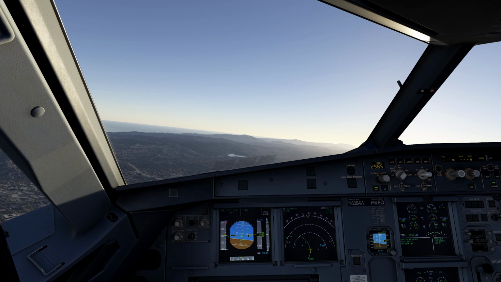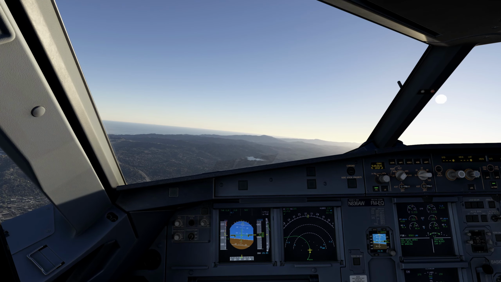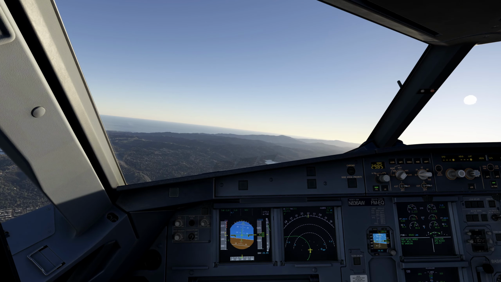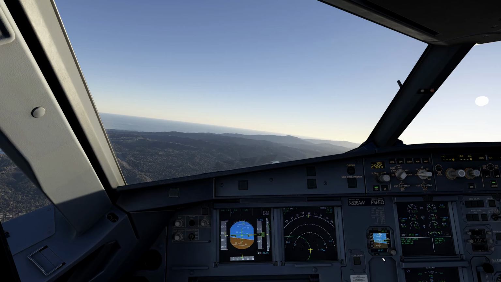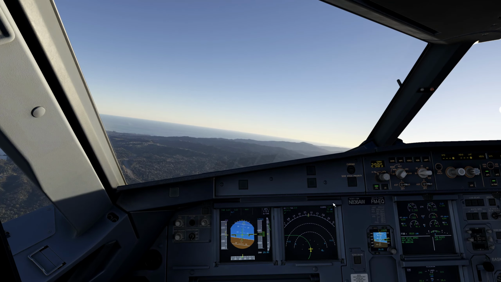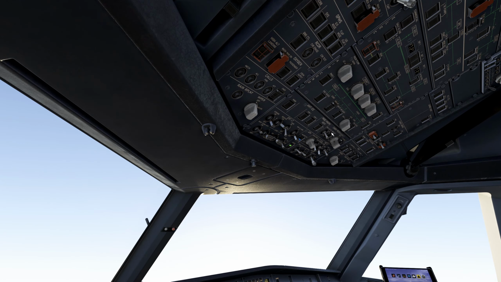In fact, I don't even know how the landing is going to go on this one, because it's been a while since I've landed at SAN, and especially it's been a while since I've flown the A319. I've been spamming a lot of flights with the A321 because that's a lot of fun. Right, flaps up and autopilot on. Let's let it handle it, and let's turn the APU bleed off and also APU off.